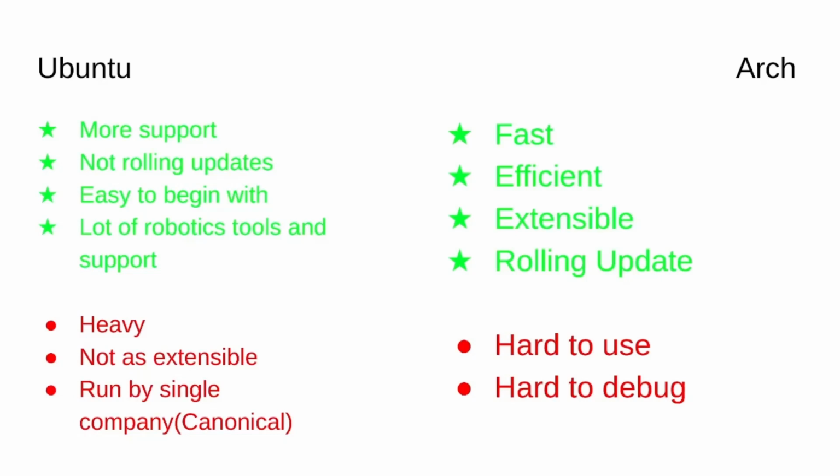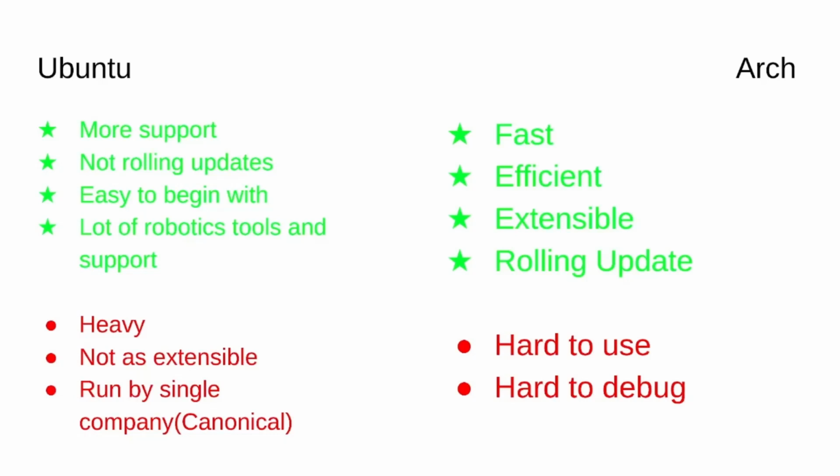Your hands are tied. Some disadvantages of Ubuntu do include that it's still a little bit heavier than Arch. Definitely not as much as Windows or macOS, those are very GUI intensive software. Ubuntu, even with the desktop version, is not as heavy, but definitely not as light as Arch or Manjaro Linux, which is extremely lightweight. It's not as extensible because there are a lot of GUI packages built into it, and Ubuntu has also made it a little difficult to add powerful extensions as Arch Linux does. And it's run by a single company.